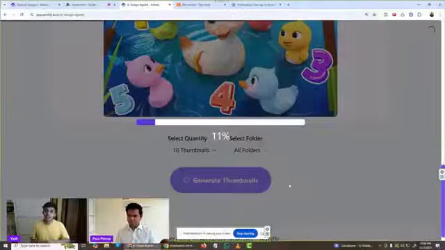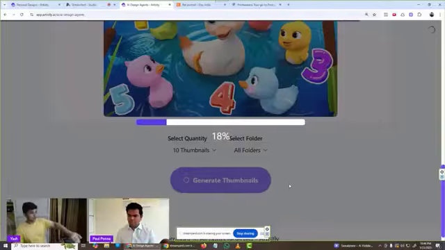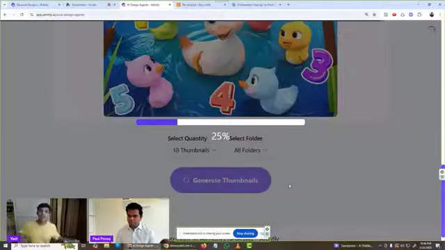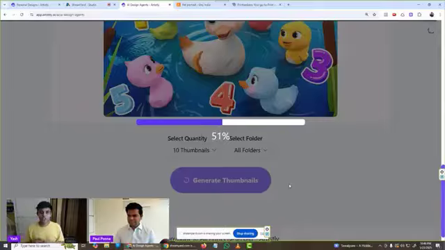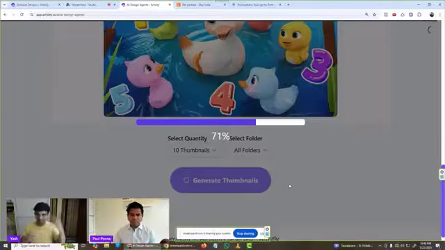How powerful that is. You can keep publishing videos, and you never have to worry about thumbnails anymore. Top YouTubers pay thousands of dollars for this, and now you have that same technology at your fingertips. You don't have to be creative. You don't have to think about what works, what will sell, what will click, what will go viral.